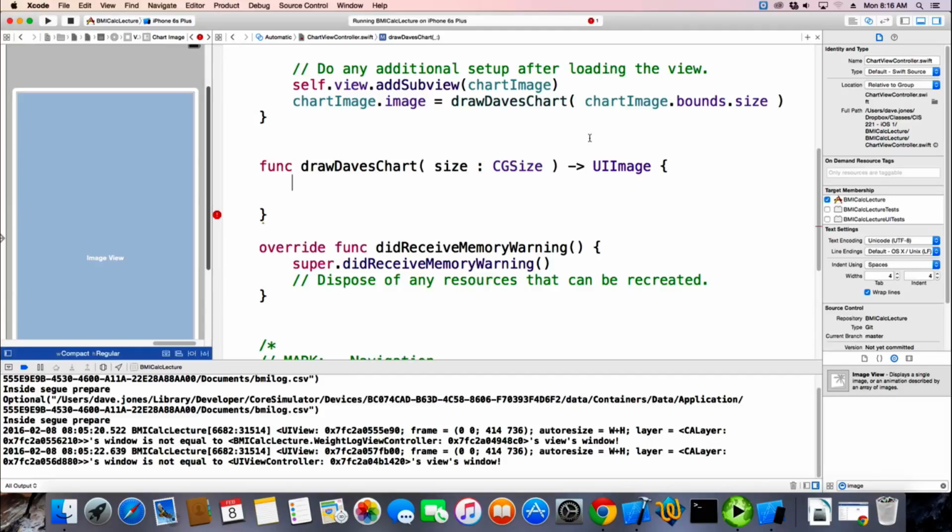All right. So when we're drawing, just like the Android side, we need what they call a context. A context is just an object that represents this image that I'm going to draw. You could think of it that way.